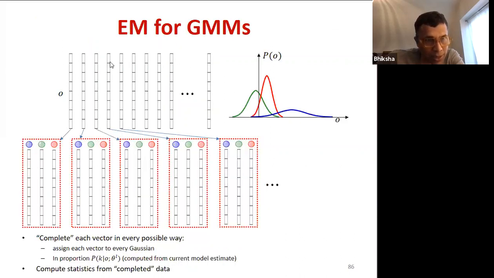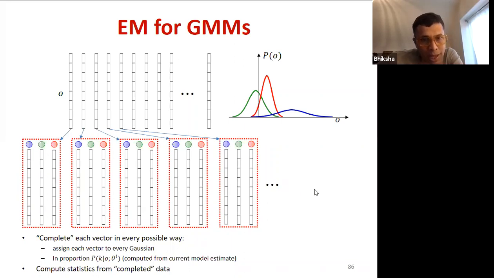and you use these to fill in the colors. And then once you have filled in the colors, every data vector is going to get expanded out into a large set where these Gaussian colors, the Gaussian identities, have been filled in every possible way, except that the number of times each Gaussian is filled in is in proportion to the a posteriori probability of the Gaussian itself. Here, although I've only shown 3 bars, you've got to imagine that there's a very large number of repetitions where the number of times blue occurs is in proportion to P of blue given O, and so on.